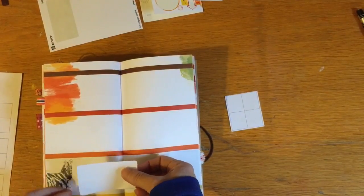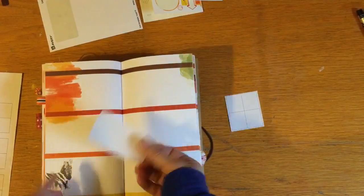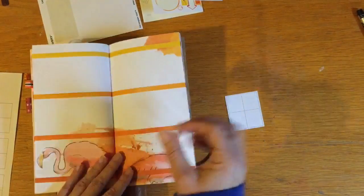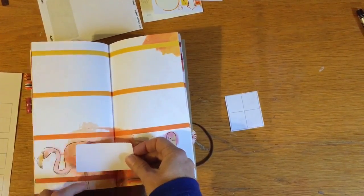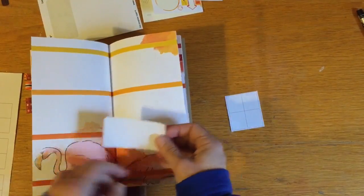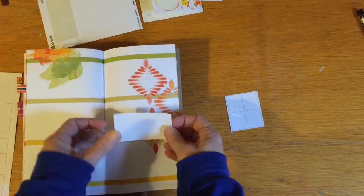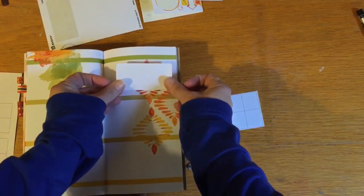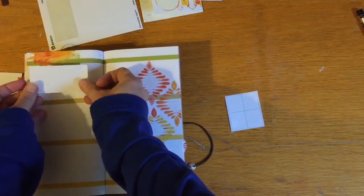Like here, you don't need to put one there because it's white, but definitely the flamingos, you could do that. And you might just trim two down so that you could reclaim that space. And here it would work really well to give you more writing room and still have the beautiful images in the back.